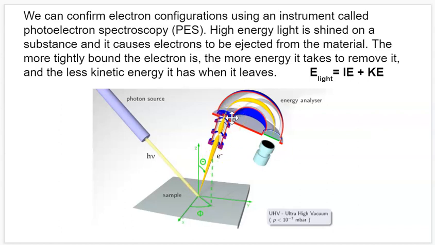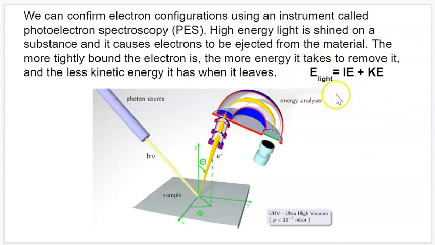a certain amount of energy that is correlated to how much energy it took to pull those electrons off in the first place. And those electrons are going to go into this chamber here, and then they're going to go to a detector or an energy analyzer that's going to read how much kinetic energy they have. And the kinetic energy that they have when they hit the detector is going to be directly correlated to how much energy it took to remove them from the atom in the first place. And we know that based off of this equation here.